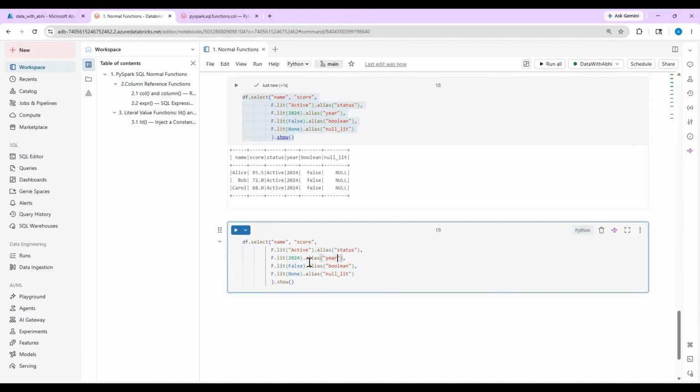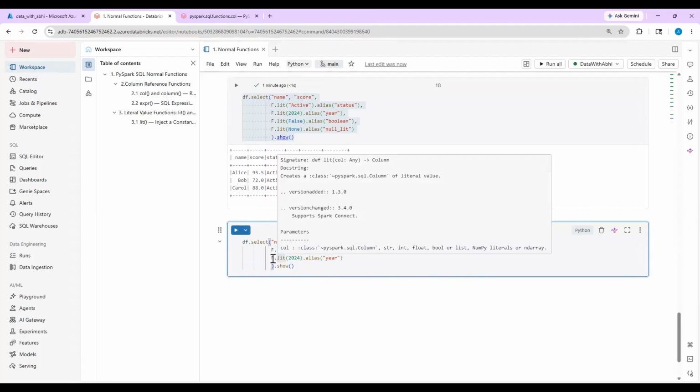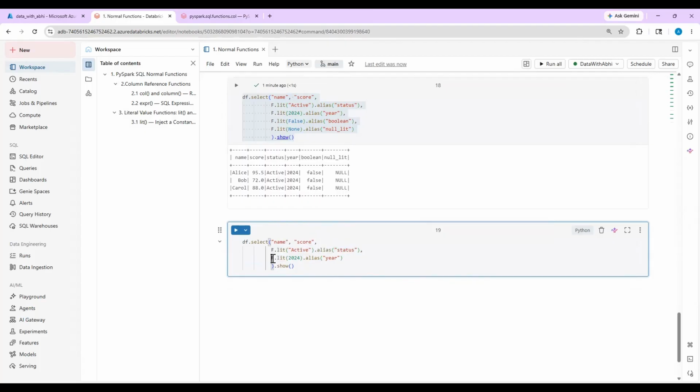So if I want to add the column, now we do have the literal. Let me remove this. In this literal, let's say I want to create one more string, which is a concatenation. We'll see the concatenation later, but concatenation is to merge two column values together.